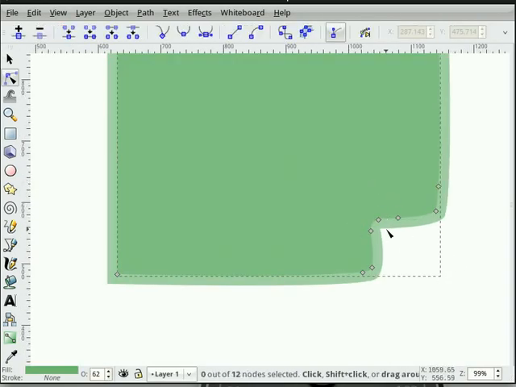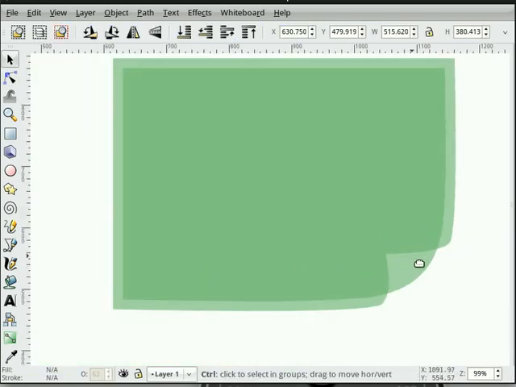I'll double click it to get the path editor, and what I'm going to do is delete these paths. Let's see what happens if we delete that path and that path. So what I want to do is, I want this to be a curve through here, fairly natural looking. So there we go, that's what I want.